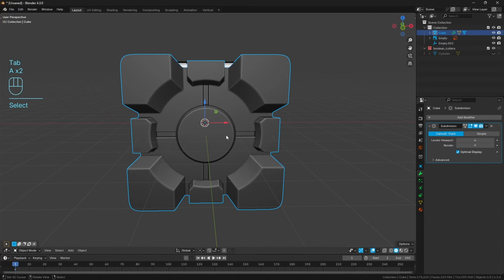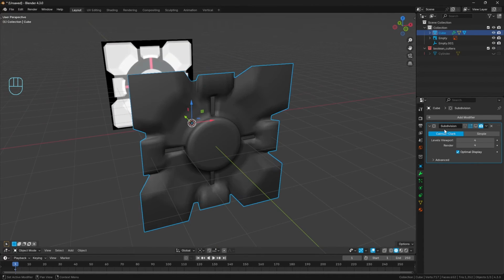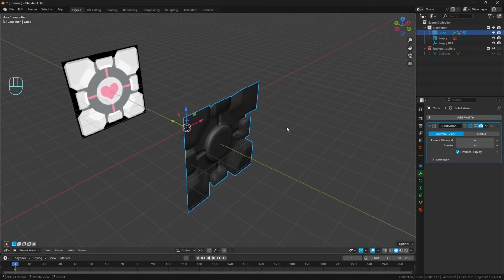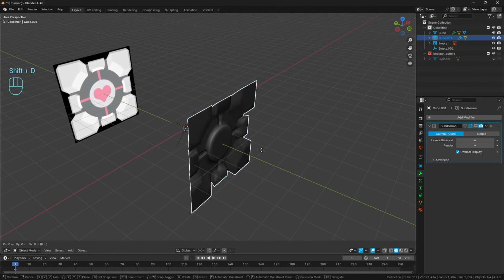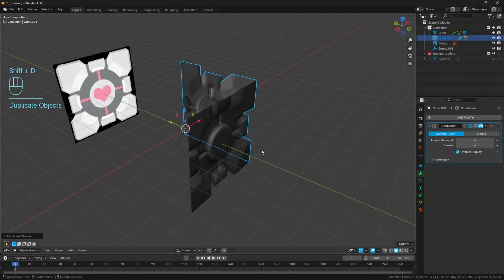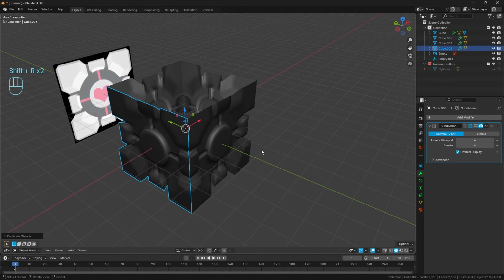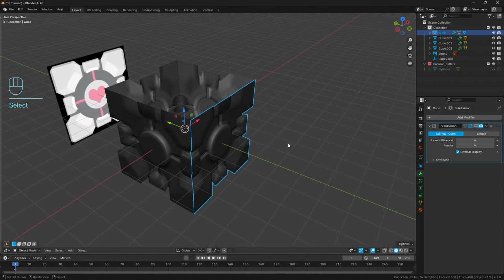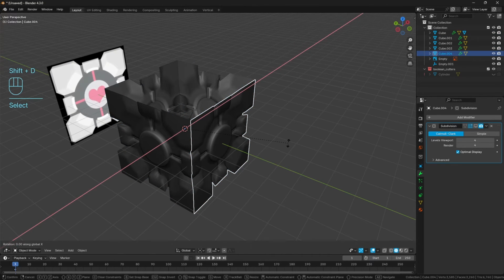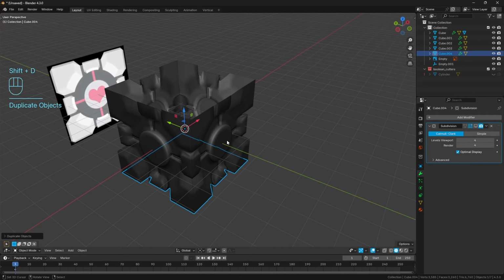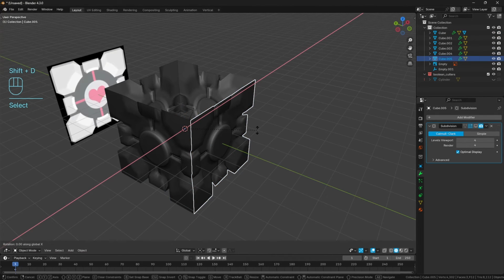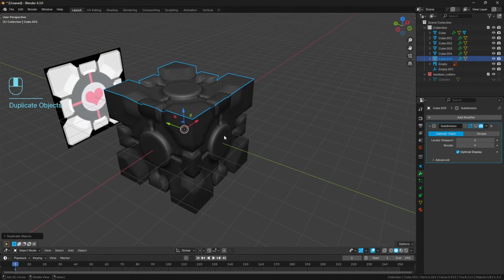Cool. And so now we can actually make the rest of the cube. So I'm just going to turn off the subdiv to make it more performant. And so let's go Shift D, R, Z, 90. And then before you do anything else, go Shift R and then Shift R again, and that will repeat our operation. And then we can just fill in the top and bottom caps. So I'm just going to go Shift D, R, X, and 90. So that's our bottom cap. And then Shift D, R, X, and negative 90 to fill in the top.